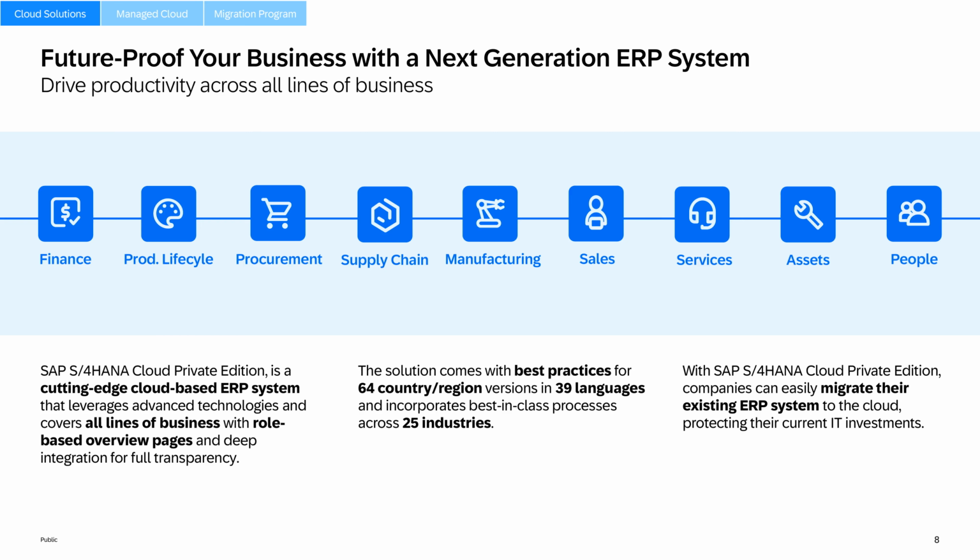And one of the really great things about S/4HANA Cloud Private Edition is that it can be tailored to specific business needs. So, for example, Nestlé. The chocolate people. Exactly. They used it to streamline their supply chain and gain real-time insights into their operations, which really helped them adapt to changing consumer demands. So that's super important nowadays, right? Oh, absolutely. With everything changing so quickly.